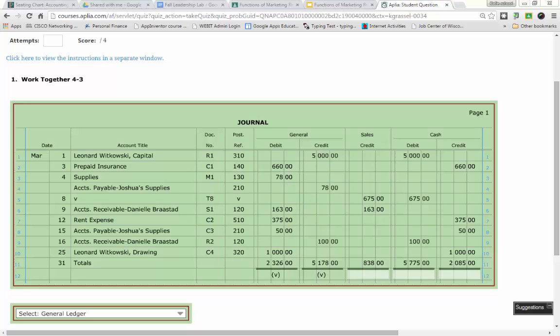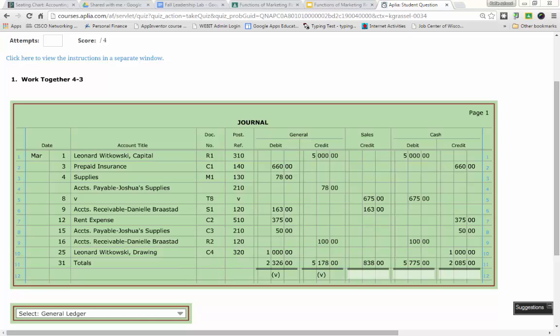Ladies and gentlemen, this should look familiar. Yes? Now, if I had shown this to you on the very first day of school and said, this is what we're going to be learning, you'd be like, what happened, Ms. Gresso? I don't understand any of it. But now, when you look at this, you know a journal, you know transactions have been put in there, you know that your accounting equation is in balance, and you have debits and credits. Those are all things that you have learned so far in class.